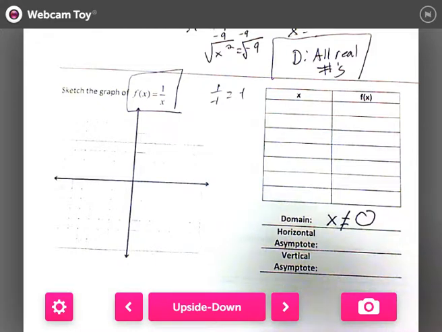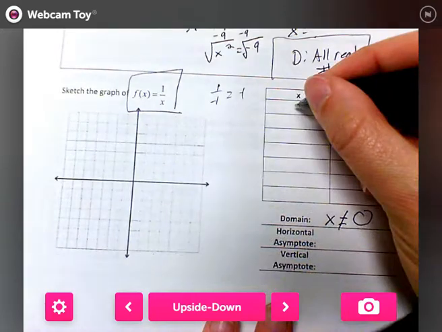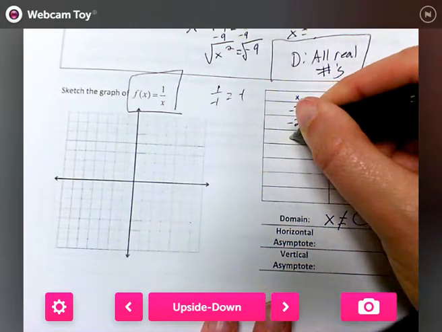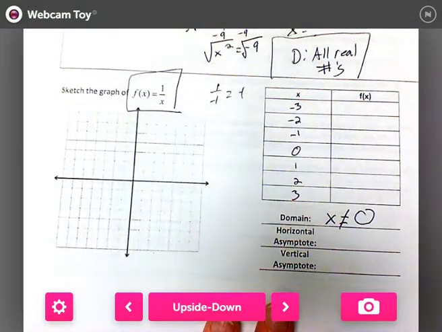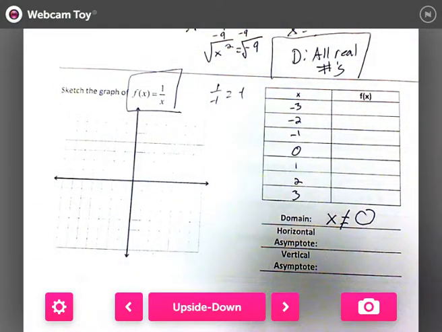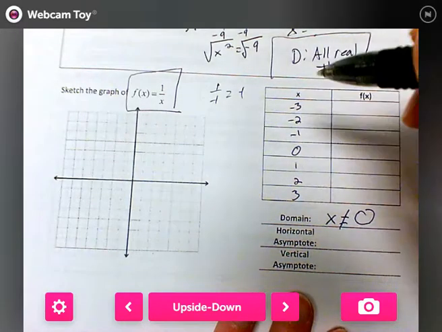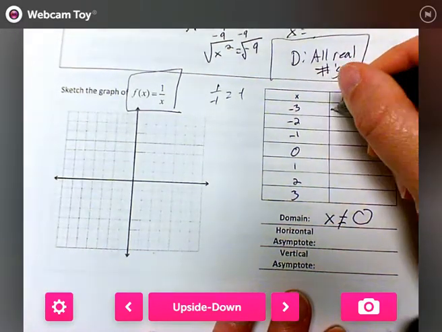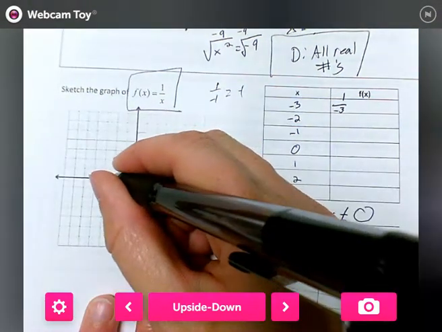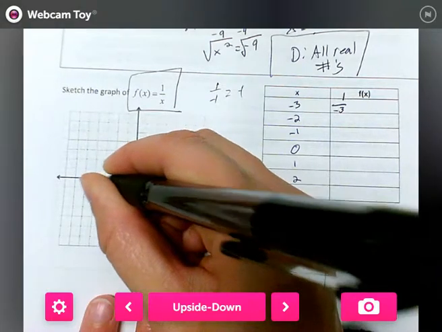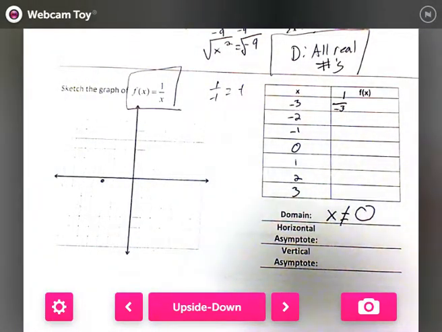Okay. Now let's simply plug in some points. So this is back to like algebra 1 stuff. Let's plug in -3, -2, -1, 0, 1, 2, and 3. Just simple so we can see where it goes. Now remember, I'm going to get fractions, and you guys can graph fractions. I have confidence in you. So if I plug this in, I'm going to end up with 1 over -3. So that's -1/3. So if I go 1, 2, 3, I'm down just -1/3. Does that make sense? Yes.